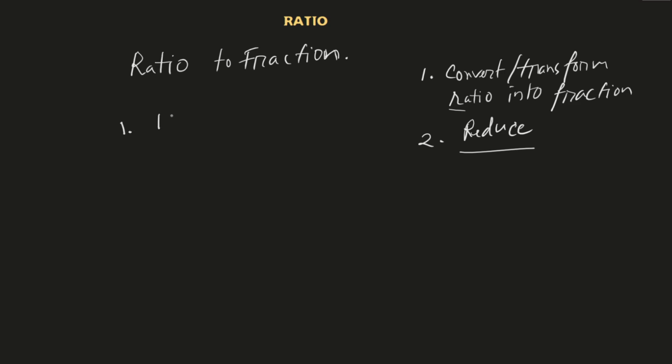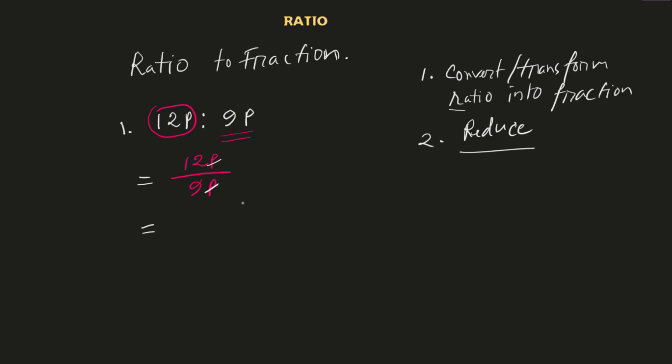Say for example 12p to 9p. So it's a very basic problem. To do this, the first term of the ratio, we write it down at the top as 12p, and the second one we write it down below, right? So 9p. So let's reduce this, like p and p cancel.